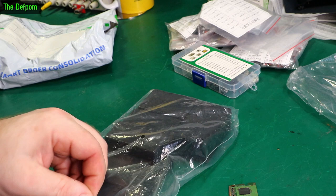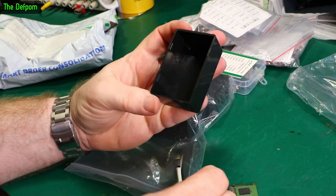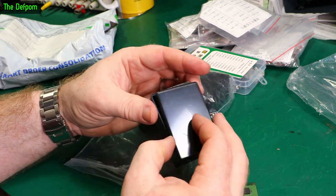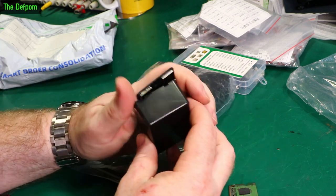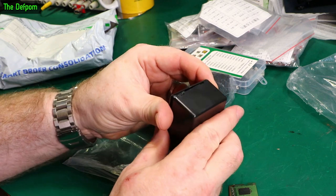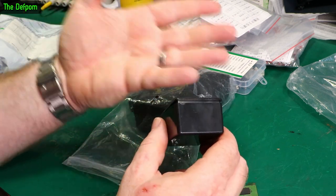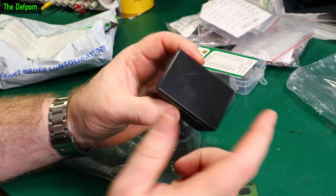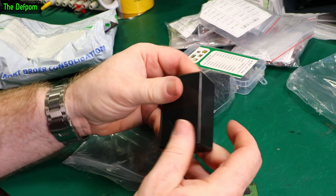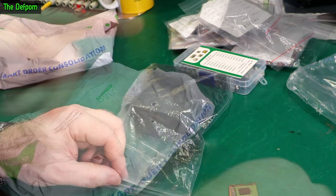Electrical boxes — quite small boxes, they clip together. So I actually got these to use with those little DC filters I picked up not long ago. I want to put those inside these little boxes and put them in line. You've got the actual cutouts already in here, although the box lid is in the way. The idea is to put one of those DC filters inside these boxes, run the wires — cut them, splice them, one wire in one side, out the other, put it in series, and have a filter inside a box. I wanted some nice smallish boxes — I did have other boxes, but they were a bit bulkier, and I wasn't really happy with them. These are at least a bit smaller and more suited to it. There will be links down below for those.